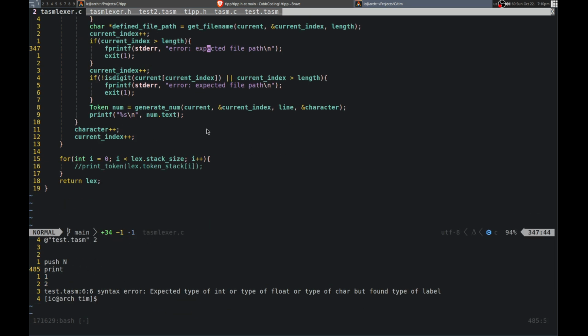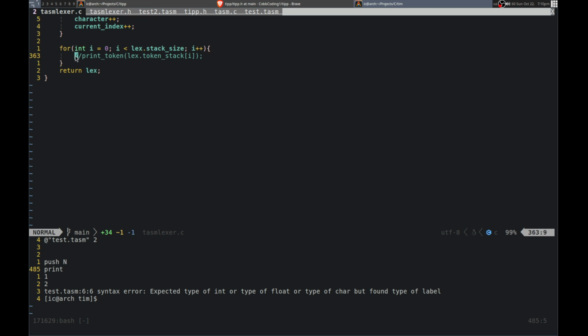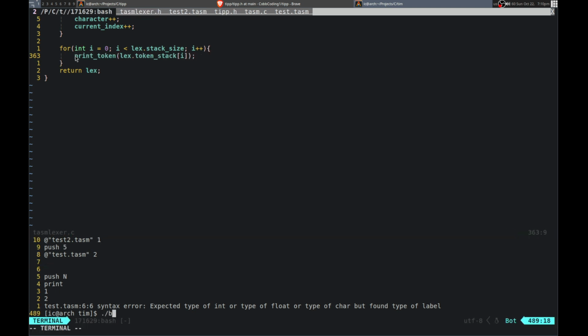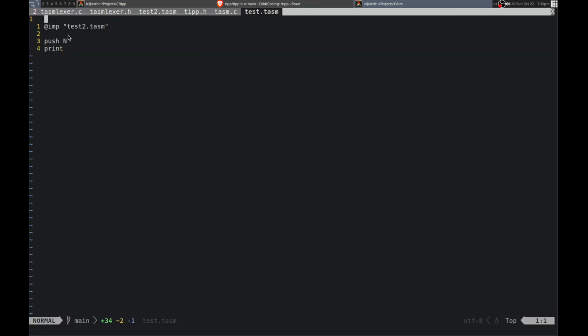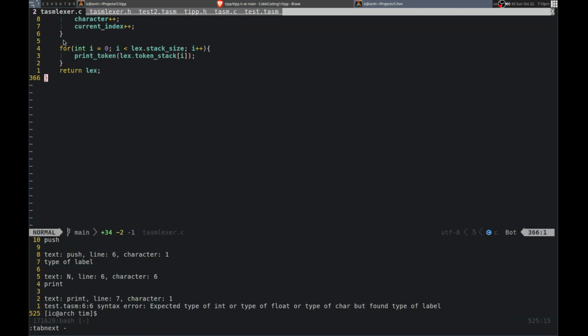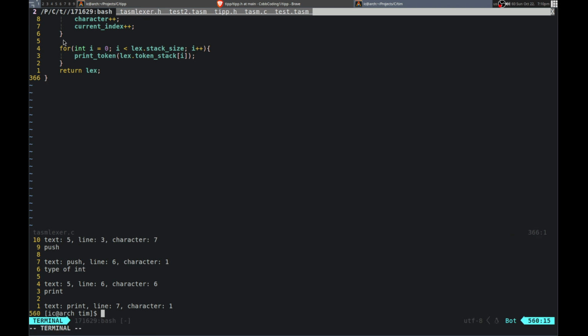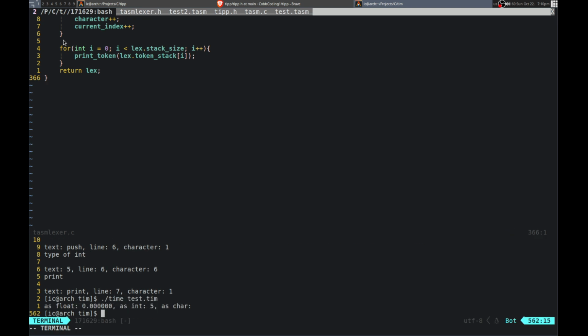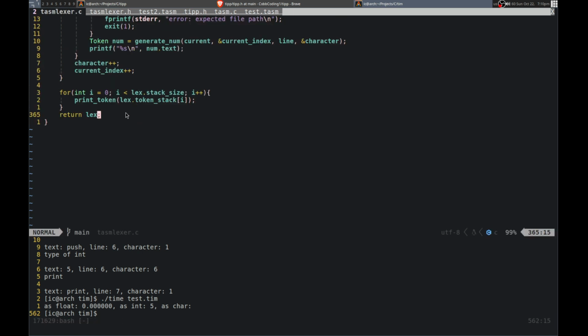So let's actually print the tokens and see which one is a type label. Oh, because we have any here and we don't define that. So let's just push 5. Yeah. So then now if we run, there we go, and it worked. And if we run this test 5. Okay, so that all seems to work.